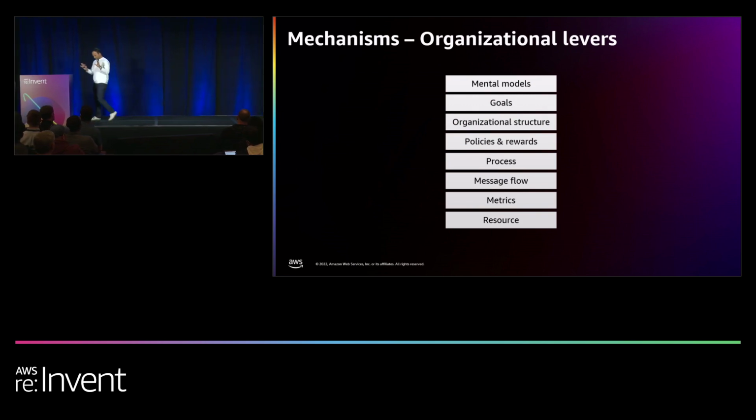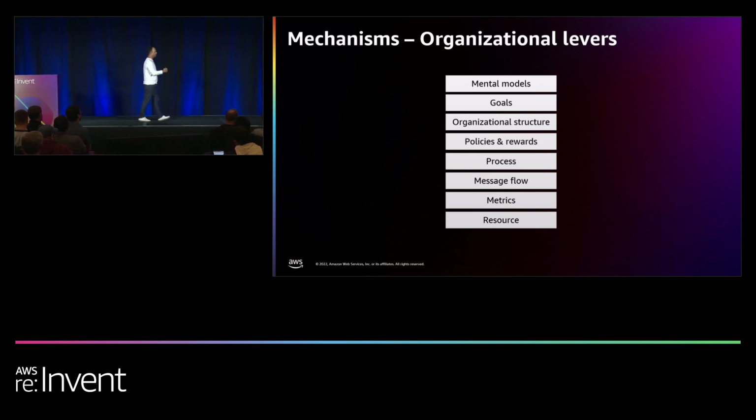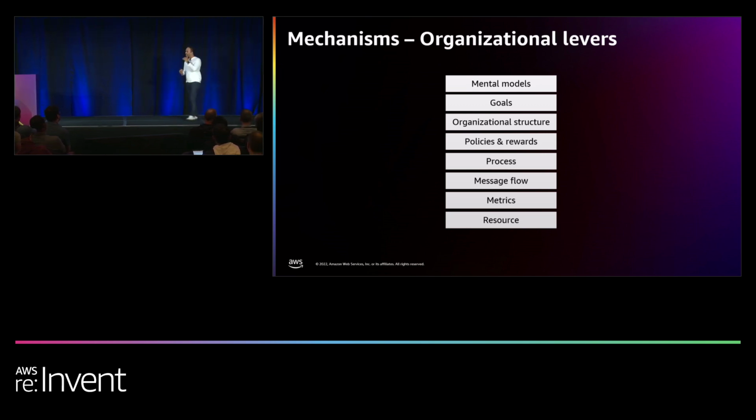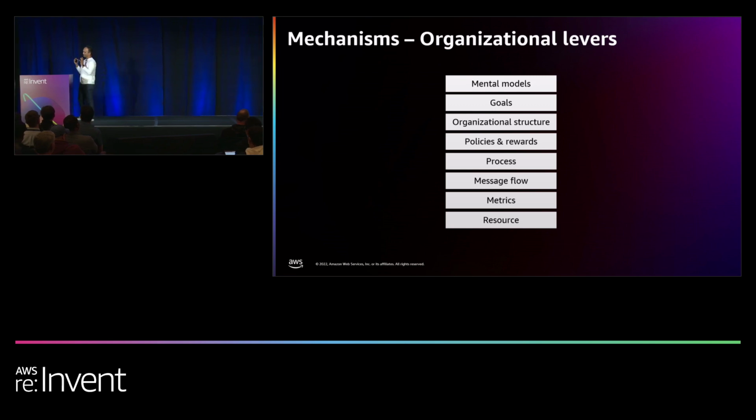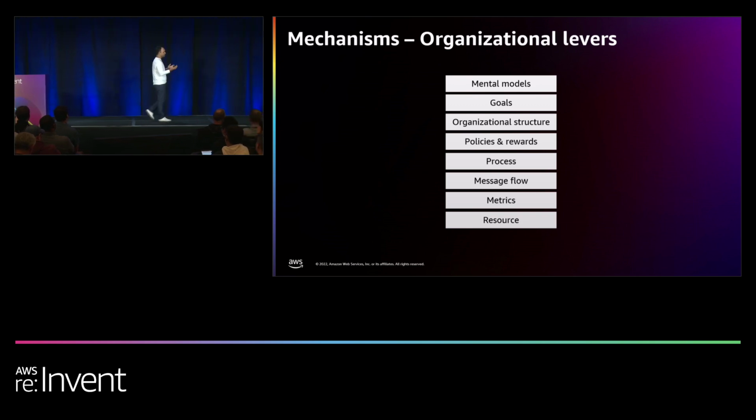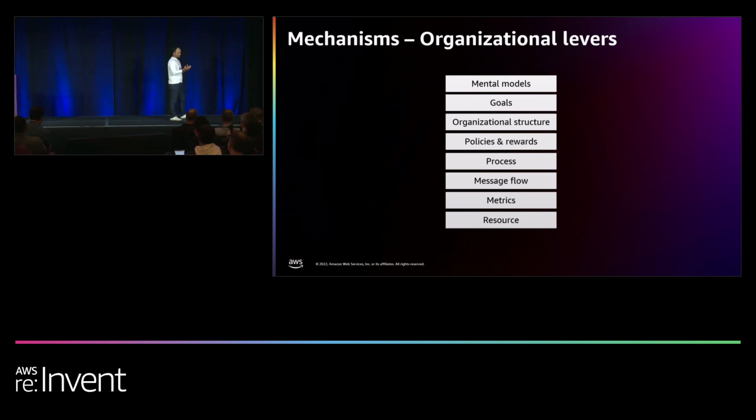And mechanisms are composed of a number of organizational levers at the end of the day. And if you look at this set of organizational levers, these are intentionally set up in a particular order. The ones at the top are really big levers. Big levers end up driving a lot more impact, really broad impact across your team, across your organization, even across your company. And bigger levers come with a lot of resistance to pull.